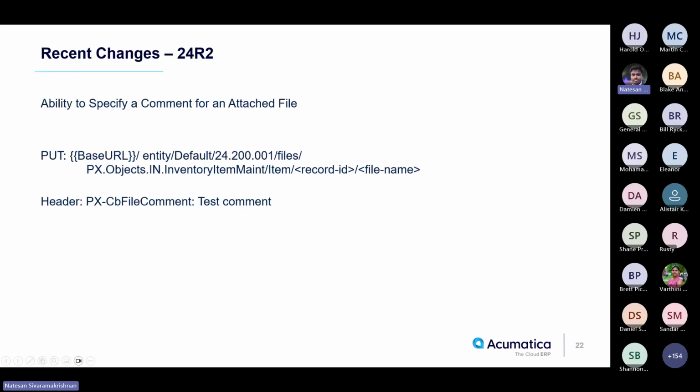The ability to attach files using API was previously available, but if we wanted to now add a note or a comment to a file, again, we have to use the header parameter, which in this case is px-cb file comment, and we can provide the comment or the note that we wanted to attach to a file.